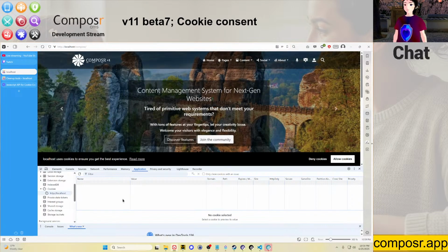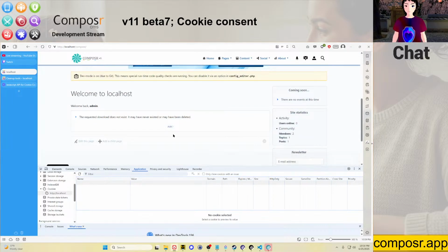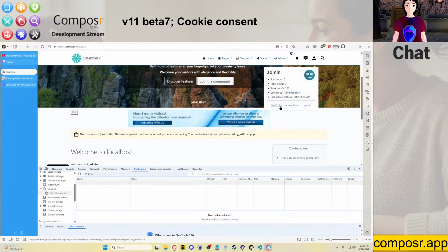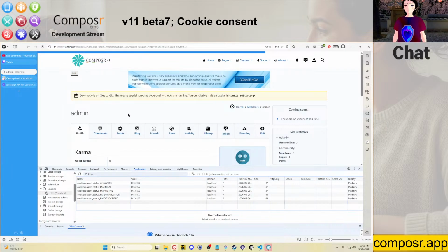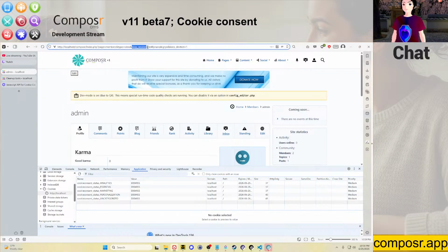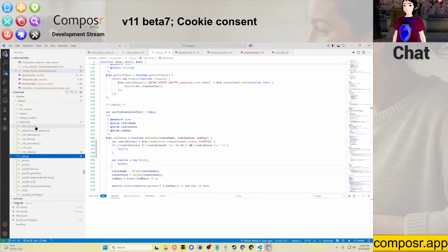Okay, I do not see any cookies being populated, which is good. Now, if I deny cookies and I start browsing around, let's see what happens. Ah, would you look at that? Composr went into its fallback system where it stuck your session in the URL. Okay, that's a hopeful sign.